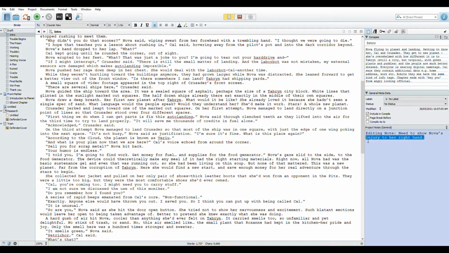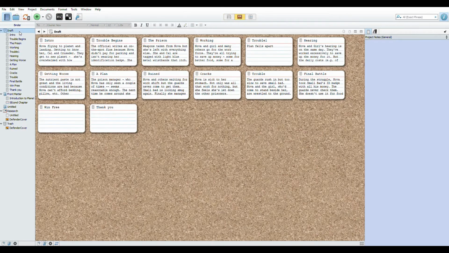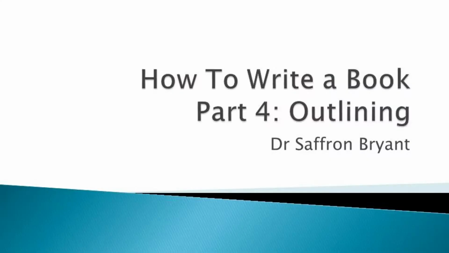Once you've filled in all the cards you can, I recommend you sleep on it. This will give your brain time to think about the little story elements you've written down. You'll probably find that you think of some more chapters. I strongly encourage you to make sure you fill in the steps between your major plot points. Having an index card that says captured by raiders and the next one says save the princess, well, that's a lot of missing story in between. Take the time to fill in that gap now while you're only using index cards rather than trying to do it with full-length chapters. Trust me, it will save you hours and hours of work.